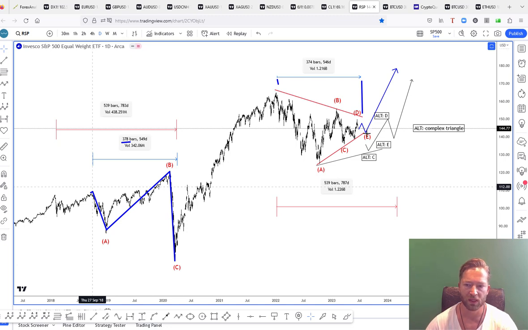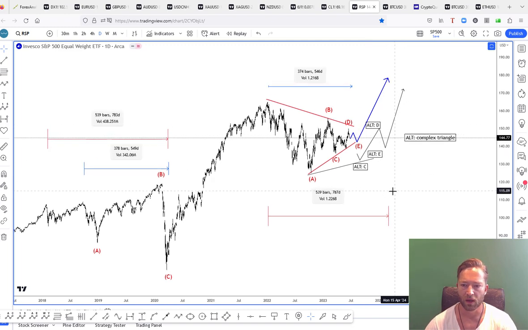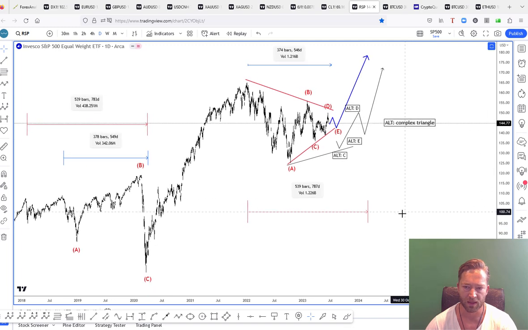So it could be quite interesting maybe for a new continuation higher, but I'm not really sure if this will happen during summer. I think that maybe later in the summer, maybe August, September, that's when new flows, again, when traders will come back after vacations, that's when new flows could again try to cause this move to the upside. Also, new central banks policy decisions will most likely be decided then.